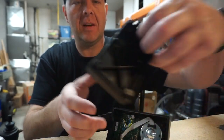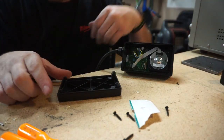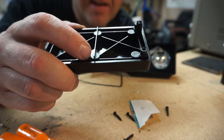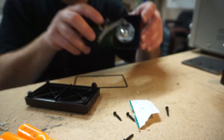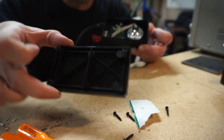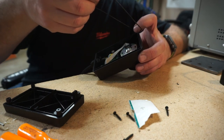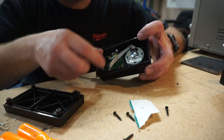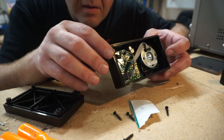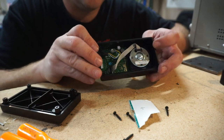And then our O-ring stuck to this outer housing. I'm going to transfer that over to the inner housing, because if you notice here, this edge is completely flat. But if we look at this, there's a little bit of a recess here that it can go into. So if we left it stuck to this and put it back on there, there's a very high likelihood that it would go in the wrong spot and then it would get pinched or broken or something like that. So we're just going to lay this in here since there's actually a spot for it. There we go. Yeah, you can kind of see it's in there. I need to get some more lighting out here.